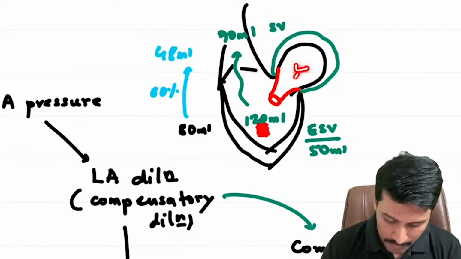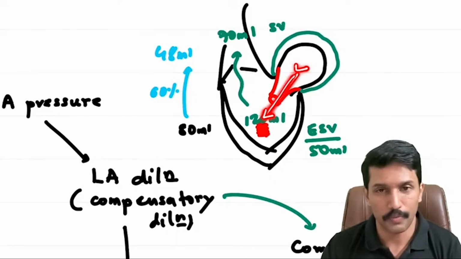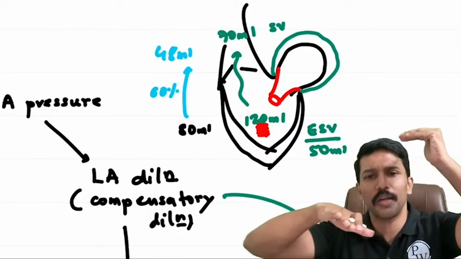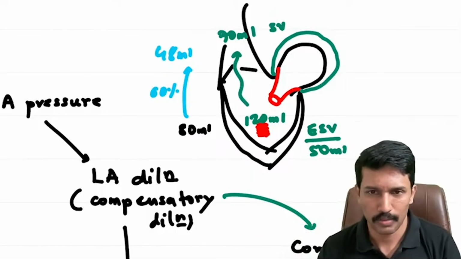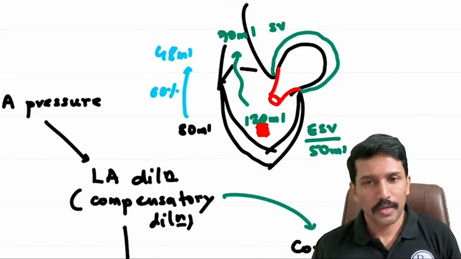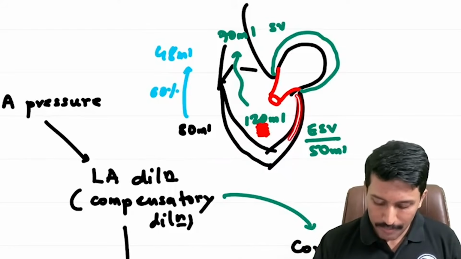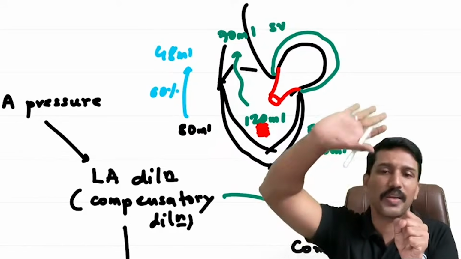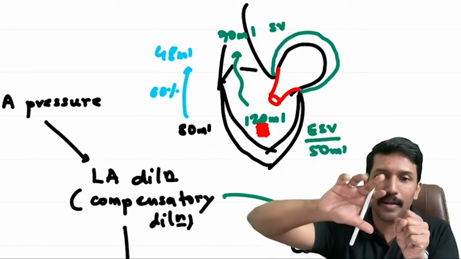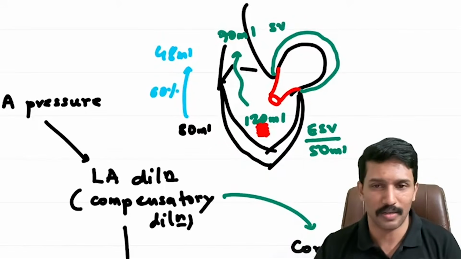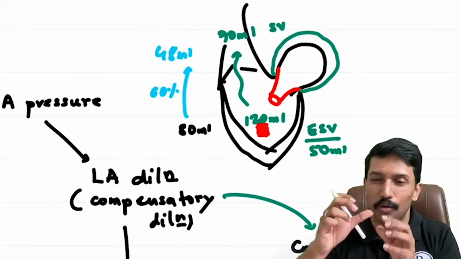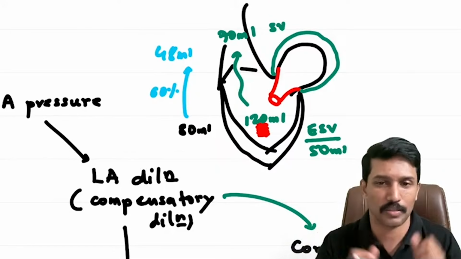So if the blood has to come from left atrium to left ventricle, then either left ventricular pressure should be lower than left atrial, or left atrial should be higher than left ventricle. Okay. So then how do I change this pressure? Because when left ventricle was in systole, it was contracting. So at the end of systole, left ventricular pressure was very high. Left atrium cannot increase its pressure above that of ventricle, because ventricle is strong muscular, atria is a thin sheet of muscle. Atria can never contract to build a pressure higher than the ventricular systolic pressure.